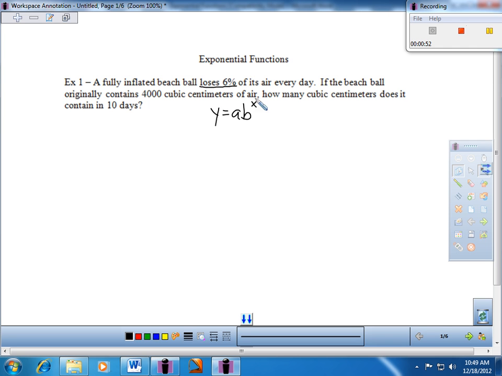So the first thing I'm going to do is try to write a model to relate the two variable quantities. In this case, it seems like it's the volume of the beach ball and time in terms of days. So I'm going to go ahead with v as my dependent variable there. And remember that little a value represents the initial quantity, so I'm seeing this as 4,000 cubic centimeters. So let's start out with that. Now to me, everything revolves around that b value. And so what I'd ask you to do is pause the video for just a moment and see if you can write in the appropriate b value for this scenario right up here.